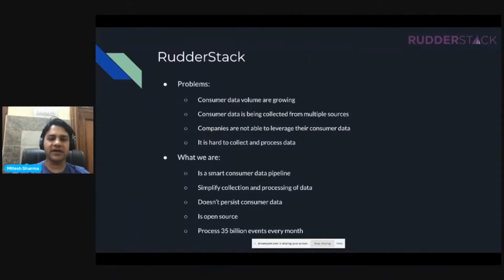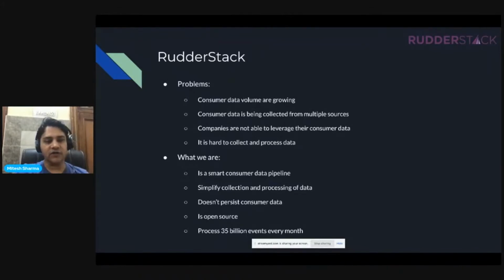One thing is consumer data volume is continuously growing. If you see, every month around 60 to 65% more data is generated for a company for consumption, and it's not only growing, it is growing across multiple sources. At a very early stage startup, you start generating data from your app, then you start showing ads, and then you need to collect data from different ad platforms. And as the company grows and reaches more of an enterprise state, the data gets distributed across multiple sources, and collecting it and getting value out of it becomes very critical.